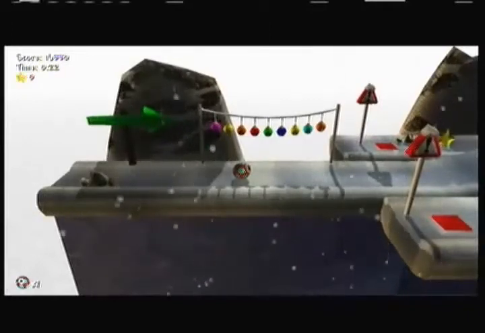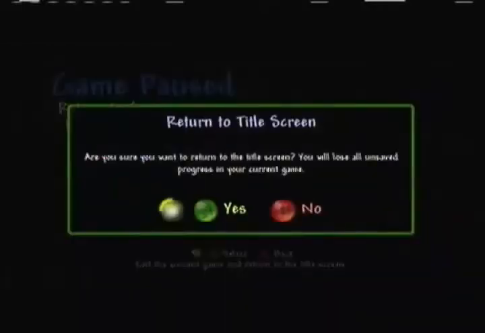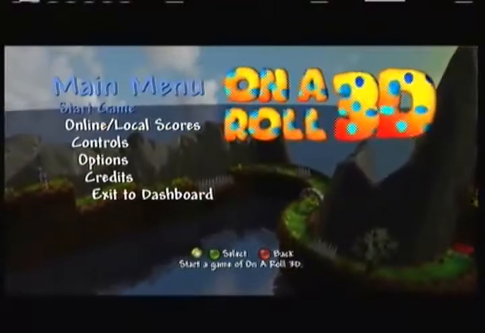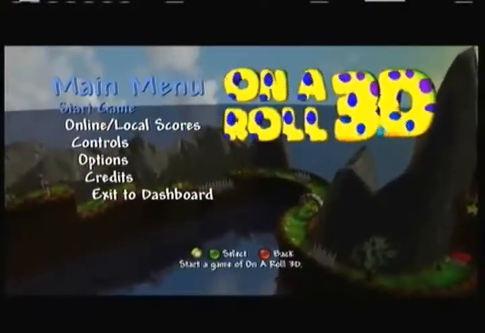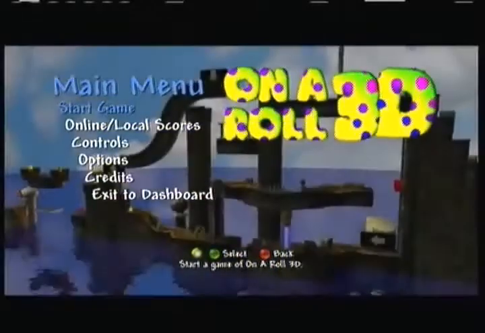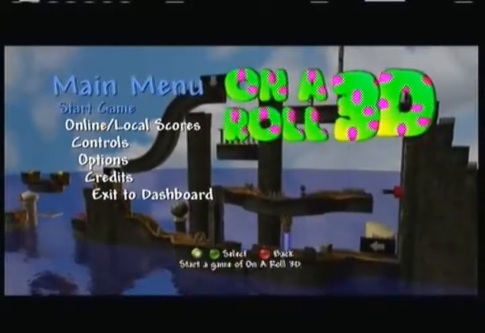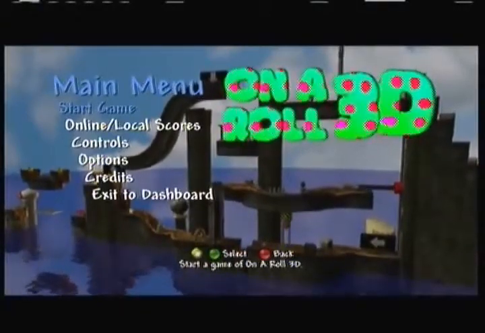So, thank you guys for watching episode 2 of On a Roll 3D. No, I don't want to lose a life. Return to title screen. So thank you everybody for watching On a Roll 3D episode 2. We went through the marble ruins and destroyed the bouncing ball. That'll teach him. He deserved it. And in the process, I discovered I liked the marble ruins. It was a good place.